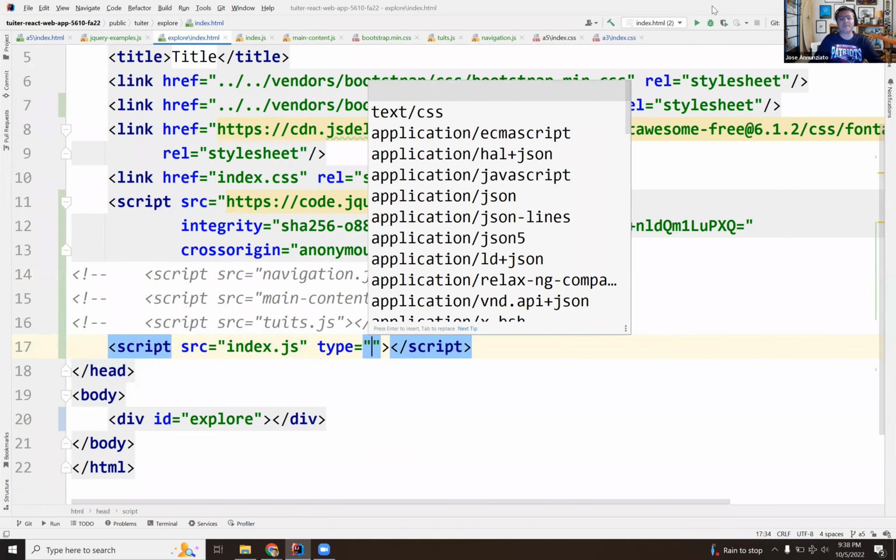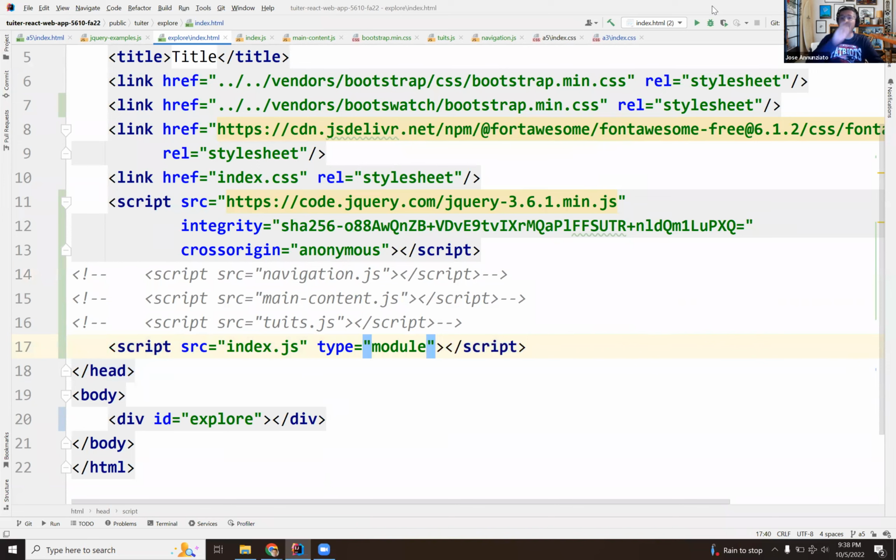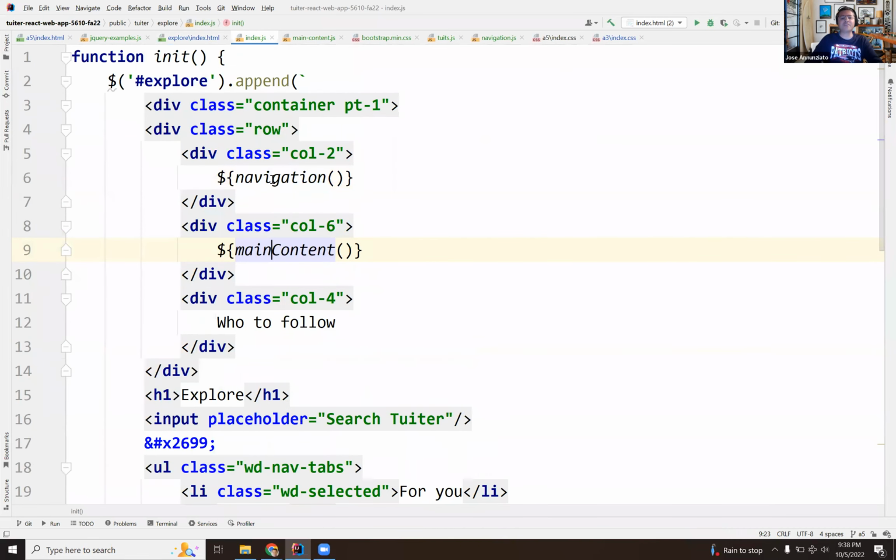But if I declare this to be type equal module, what I can do now is use a new feature in ES6. These functions, this navigation, right, is declared elsewhere. It's declared in the navigation.js, yes?